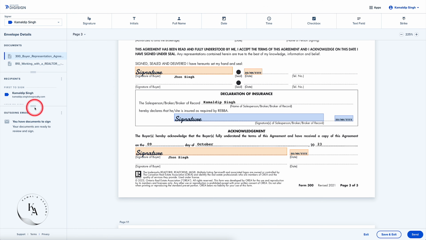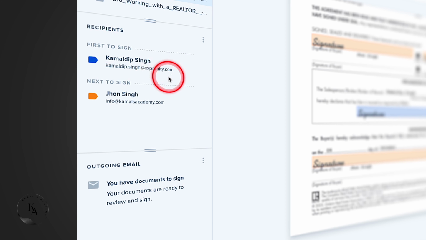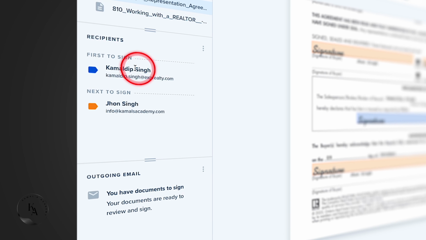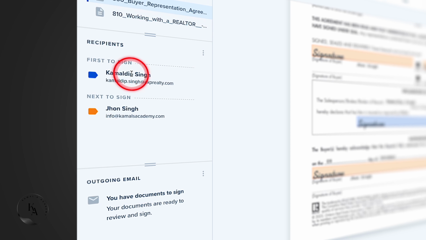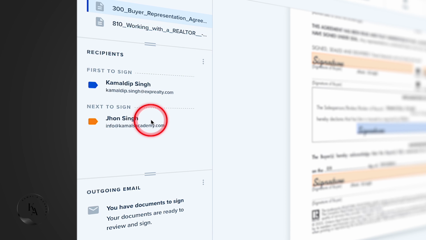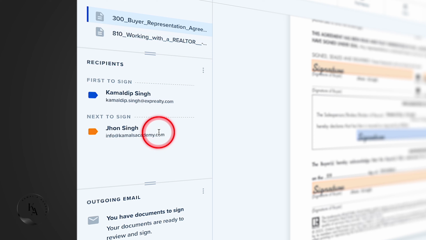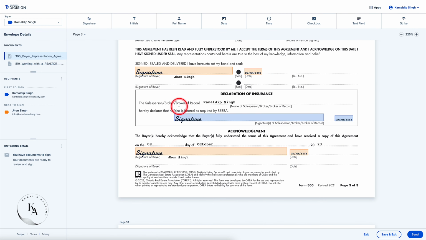Now if I expand this a little bit, you see first to sign Kamaldeep Singh, next to sign John Singh. Until the first person signs, documents will not get forwarded to the next person. So we have to make sure everybody's on the same page and signing today. Now we'll simply click send.